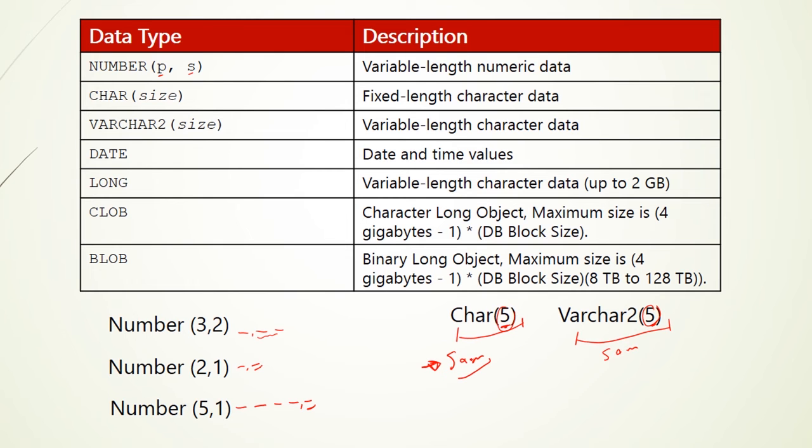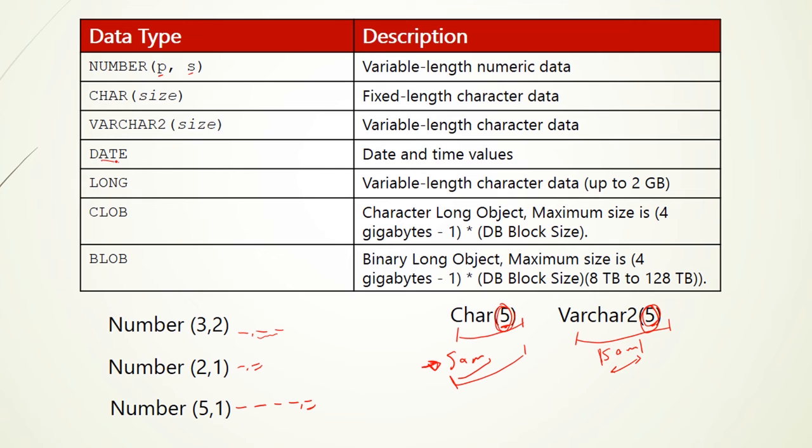Even if you insert data 3 characters long, Oracle will reserve 5 characters in CHAR(5). The character inserted will be padded with blank space. Here, because we are using VARCHAR2, if the string length is 3, Oracle will reserve only 3 characters. But with CHAR(5), regardless of the size of the character inserted, Oracle will always reserve 5 characters. But this value, 5, is the maximum size. That means you cannot insert a string greater than 5 in both data types.